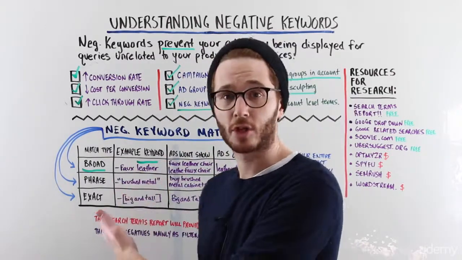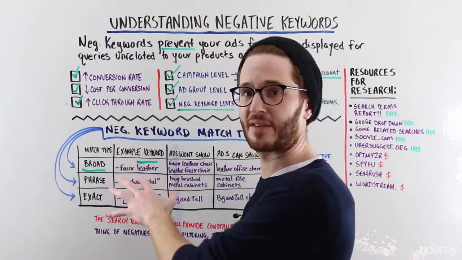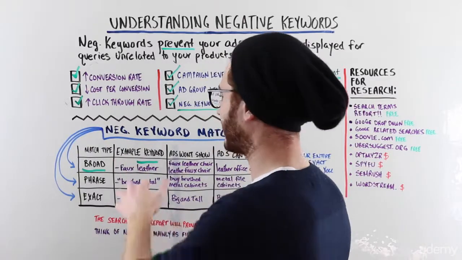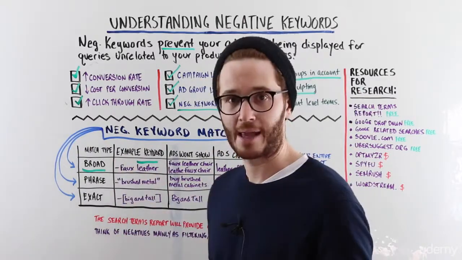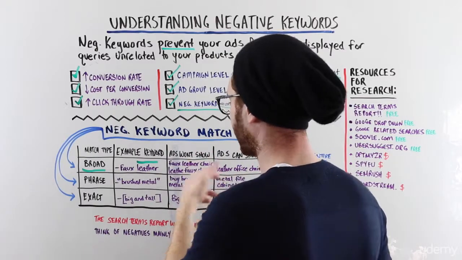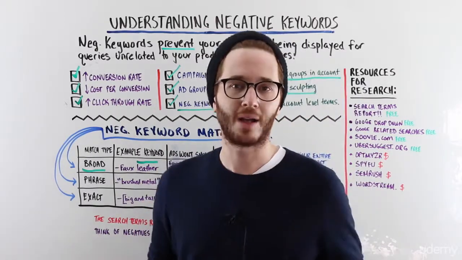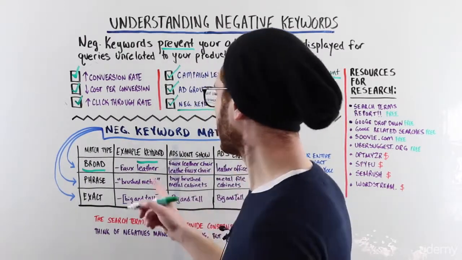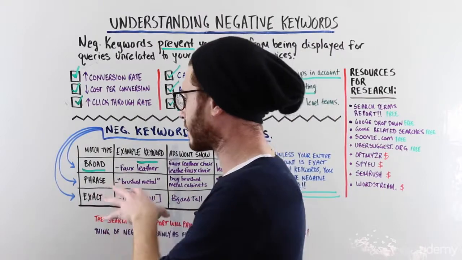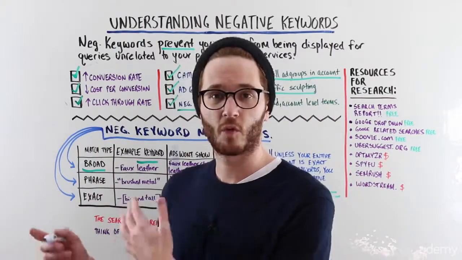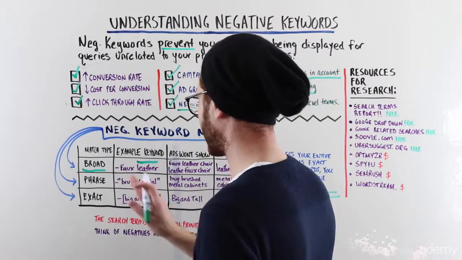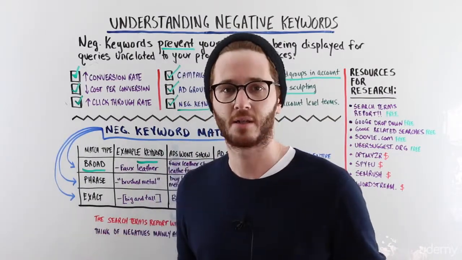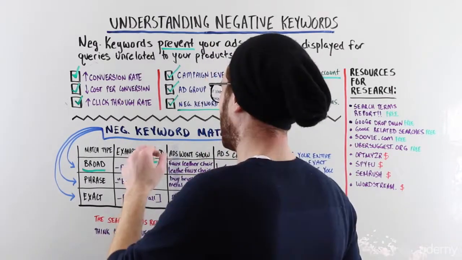If we sell leather chairs, then this is a great negative keyword because we want to knock out faux leather and not just leather. So if I have a negative faux leather, office chair will still be eligible, but faux leather chair or leather faux office chair, those are keywords that will not be eligible to show. They won't trigger ads in that instance. Just keep in mind that a broad match negative keyword could be just one keyword. So it could just be negative faux, without the leather. And any single query that contains the word faux is not going to show our ads.